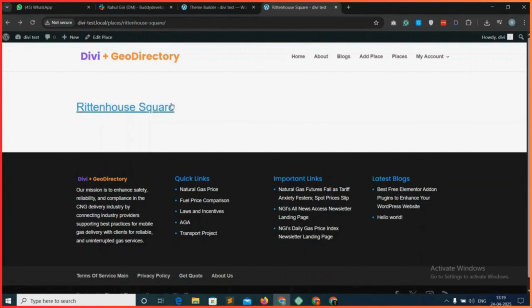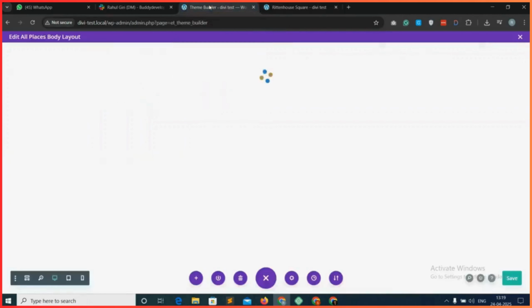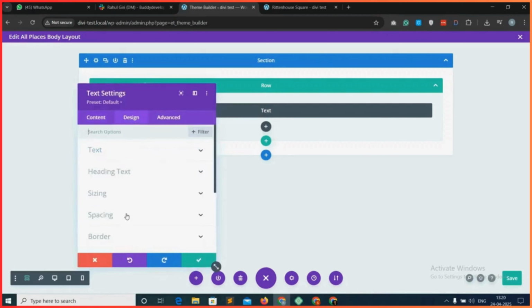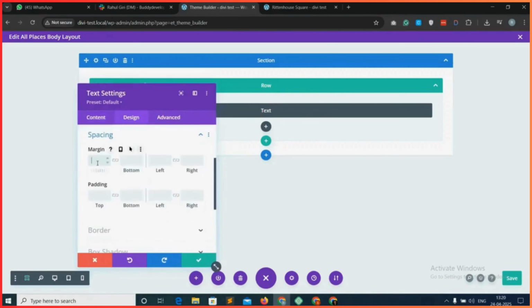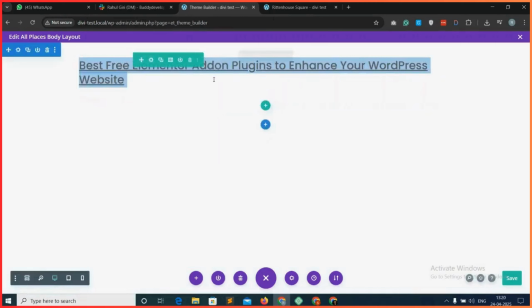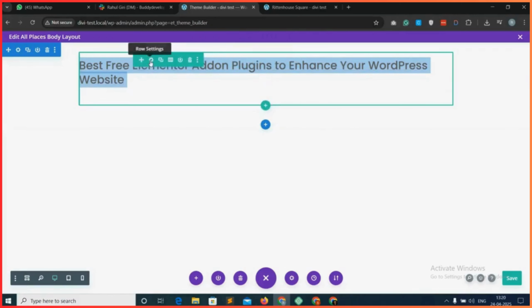So now we will be removing the space from above. So coming on to back end. So we will be clicking on this button and opening this page of our framework. So for spacing, going on to settings, then coming on to design, margin and padding both 0 from top as well as bottom, and then save it. And then the space which is coming from above, we will be reducing it.